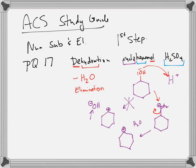So at this point, we've actually covered all the bases. We didn't even finish the reaction, but we've covered as far as we need to. The very first step of this reaction is what? Protonation. Protonation of the alcohol. So we can now sort through the possible answer choices and say which of those matches protonation of the alcohol. That's exactly what they say? Yeah. Oh, that's nice. Protonation of the alcohol.